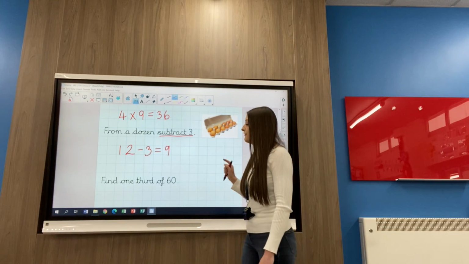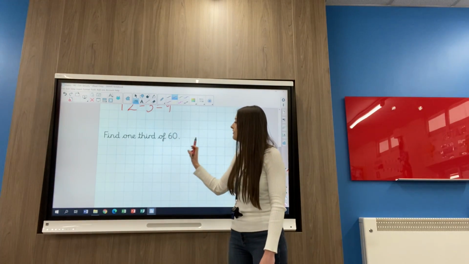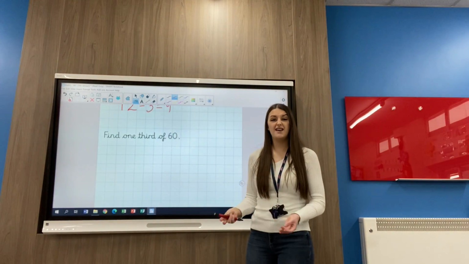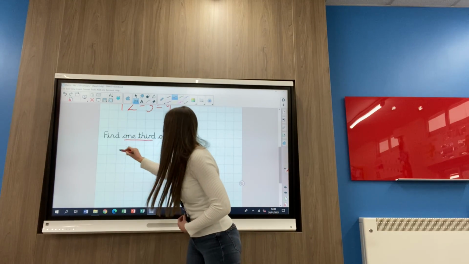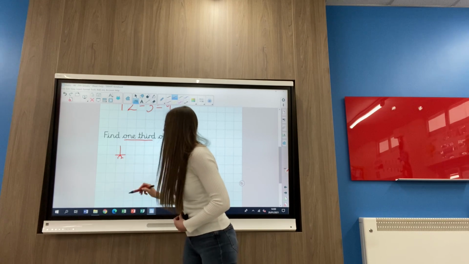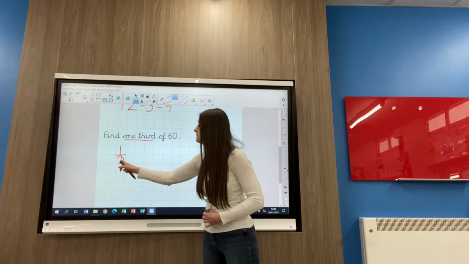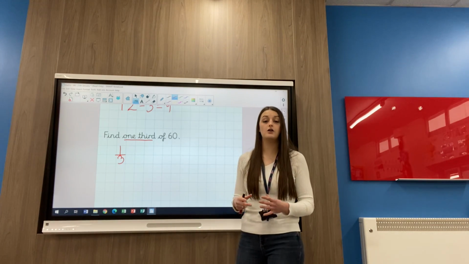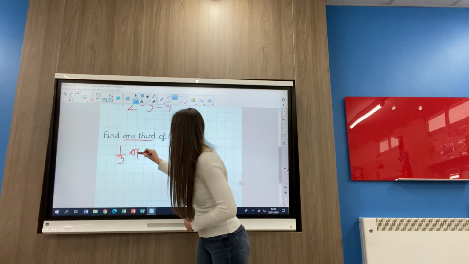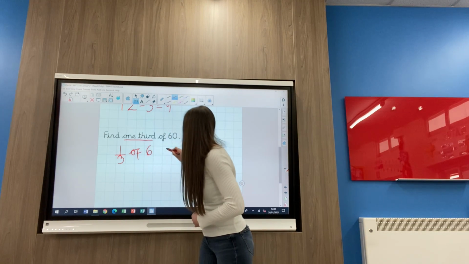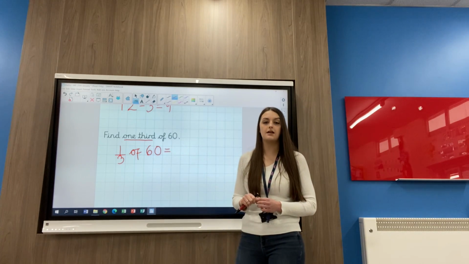Right, you've got another fraction question on your Intergear section too. So I've got find 1/3 of 60. Now it's written in words again, but we know that 1/3, we write it as 1/3. We've got our numerator at the top, which is 1, and our denominator at the bottom tells me how many equal parts that's out of. I've got 3 equal parts, and I'm going to find 1/3 of 60. So that means I want to see how many 3's go into 60, okay?